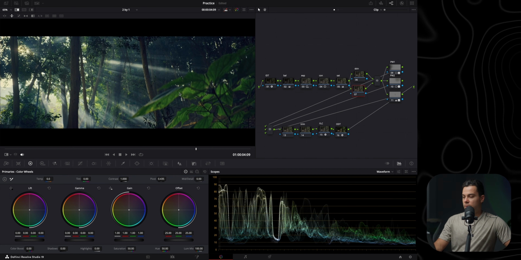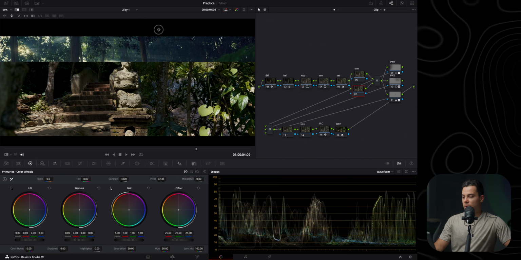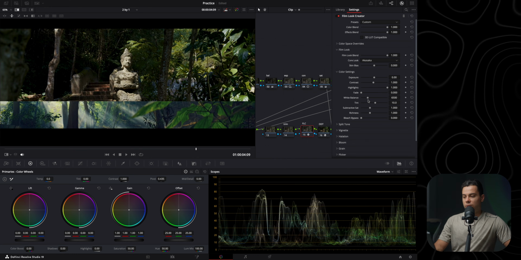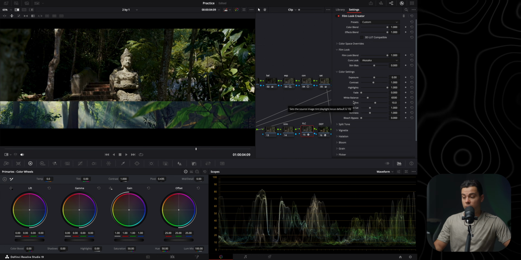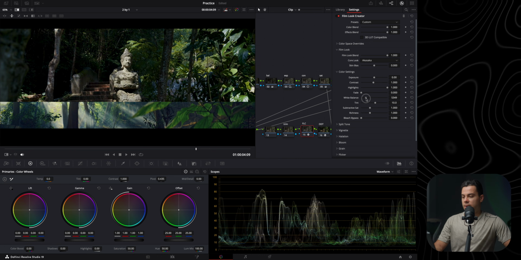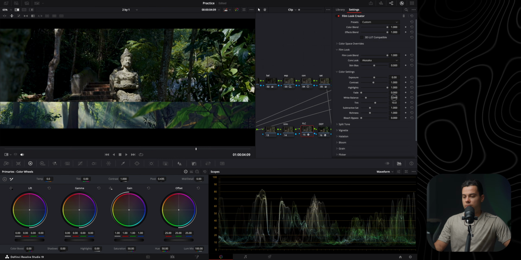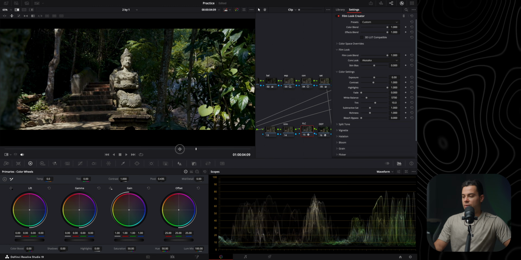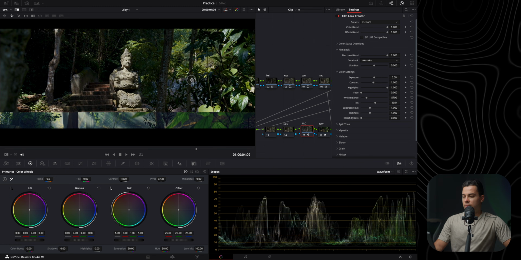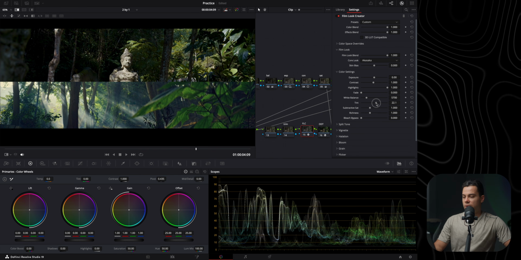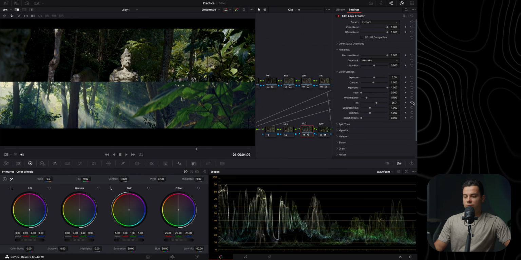So let me also put this frame in here just to see what I'm doing. Go to the Film Look Creator again, and I'm also probably going to shift the white balance towards blue because this shot in here is kind of blue. So let me go with the white balance slider in here and just push it towards blue. Let's go like 5700 just to be safe. Okay, so now we are much closer to this shot. Subtractive saturation, I'm not going to touch. Tint, I might add a bit of magenta to this shot.